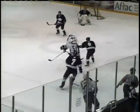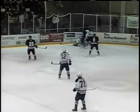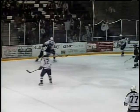If regionals had not been played in the West and would have been played somewhere else, you would have automatically gone as the second seed. Correct, yeah. But because they're here, you got to win and get in. At least you got it on your home ice. Right. I mean, we couldn't have asked for a better situation. It's perfect that we get to play in front of our hometown fans, and we're really excited to come out with a couple wins.